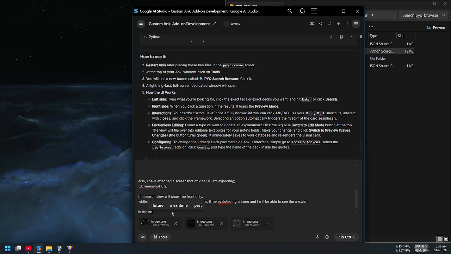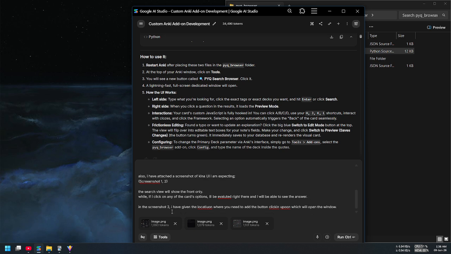In the screenshot 3, I have given you the location where you need to add the button, clicking upon which will open the window, right? This is the thing. And the window and the button will have an emoji.